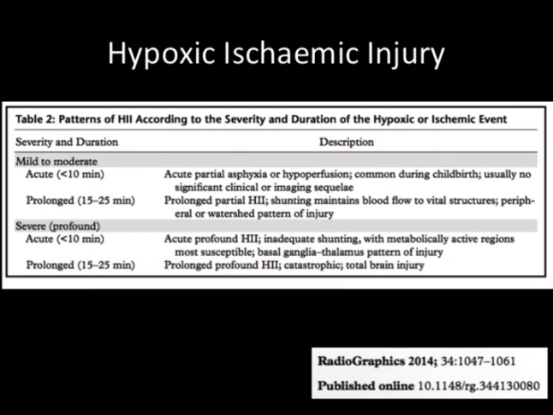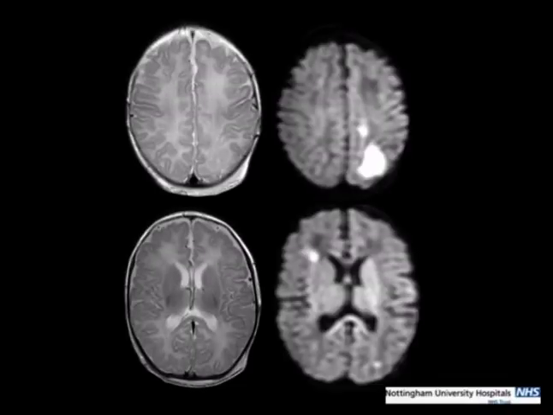So we'll just start through. This is a 2-week-old with bronchiolitis and prolonged desaturations. And what you can see, subtle on the axial T2 weighted imaging, there's a bit of missing cortex here, but pretty hard to miss on the diffusion weighted imaging, is this watershed cortical area of diffusion restriction. There are a few other spotty bits around, but this is a partial hypoxic ischemic injury secondary to the hypoxia from the bronchiolitis.